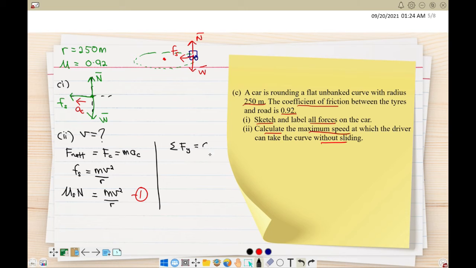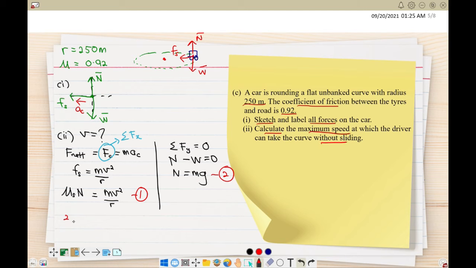total force, which is for the y-axis. Okay, this one is for the y-axis because you have already done the x. Your FC just now was the total force in the x-axis. Now we solve for y. In the normal direction you have normal. Okay, on the y-axis you have normal minus weight equal to 0. So our normal equals mg. So this is our second equation.